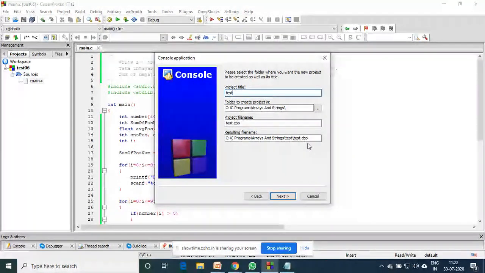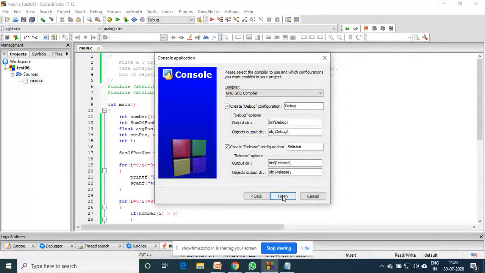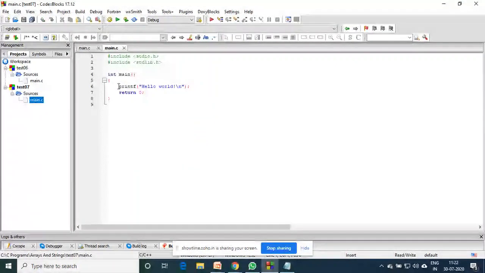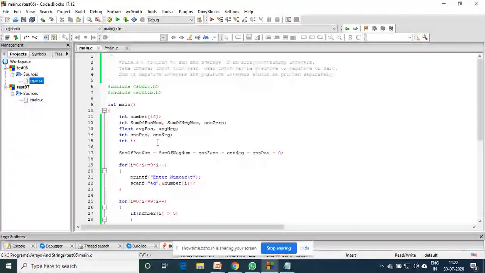So test 07. Let's copy whatever is required. Array is required.